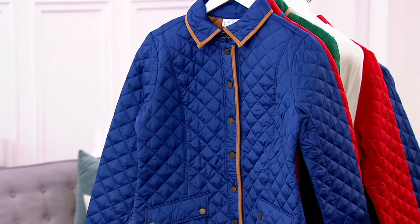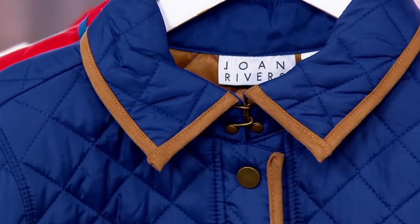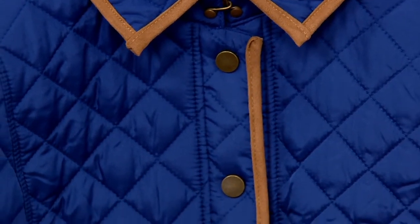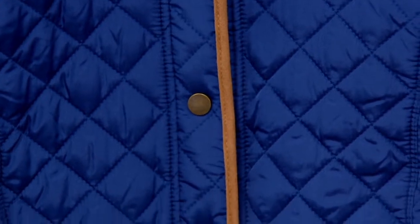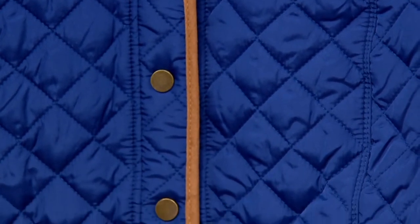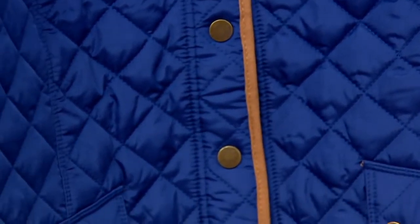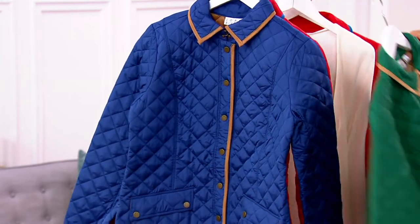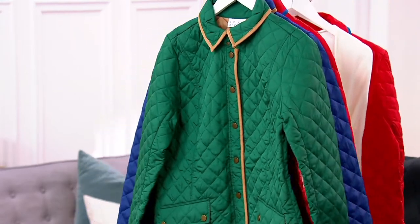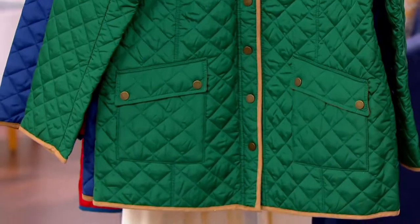What I love about this particular jacket is the color. Very often I do black, dark green, maybe a burgundy. Here we're popping with that crimson, which is so gorgeous. We've got that beautiful, true bright blue. And I'm a green guy — I love the color green, so that evergreen is just such a beautiful shade. Not typical in outerwear, which I love. The classic silhouette of the barn jacket is just timeless.